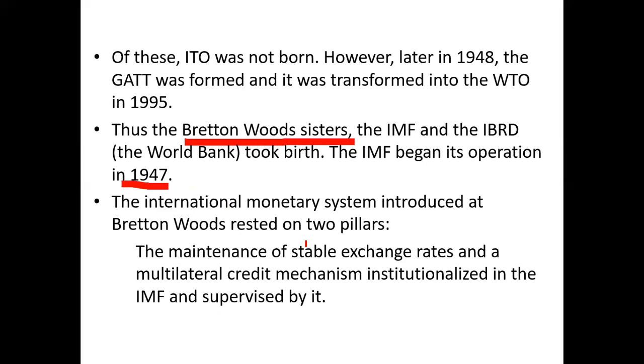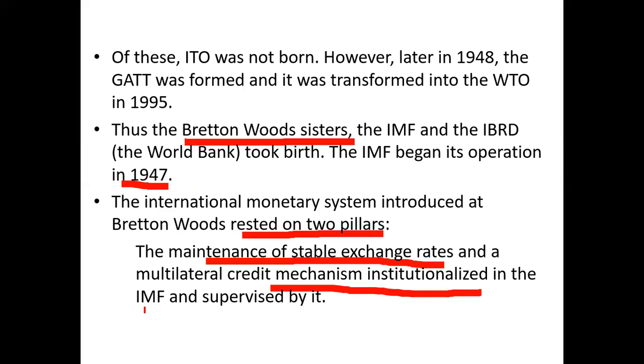The International Monetary System introduced at Bretton Woods rested on two pillars. One is the maintenance of stable exchange rate. Whose duty is this? The maintenance of stable exchange rate is the duty of IMF. The other is multilateral credit mechanism institutions in IMF and supervised by it. So these are the two pillars on which the International Monetary System was built.